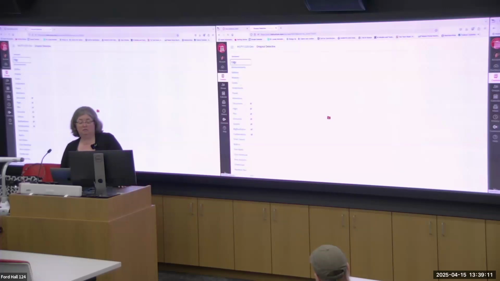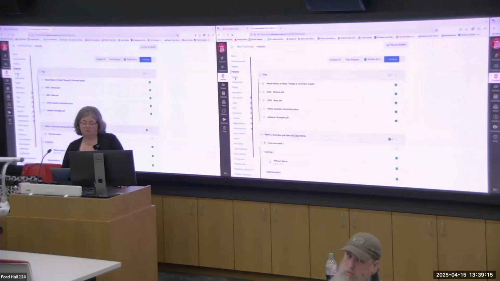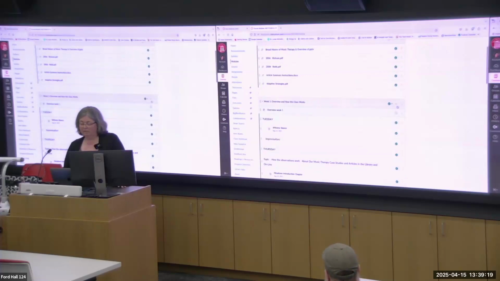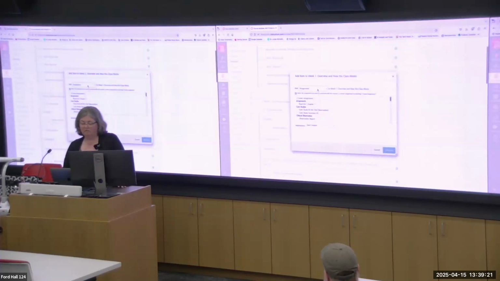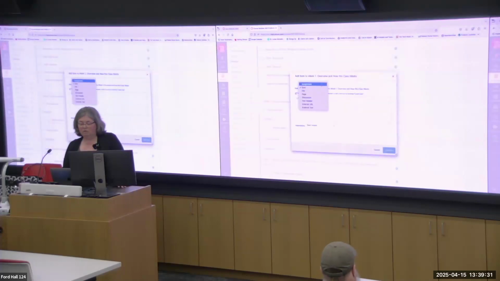You mentioned quizzes. Are quizzes modules in themselves? No. So if I wanted to have a quiz, I would go here, click the plus button to add, and then take the drop down menu.